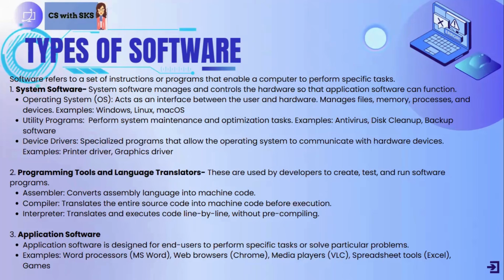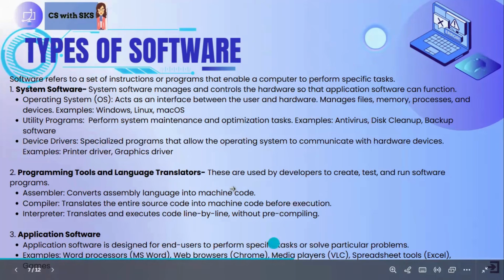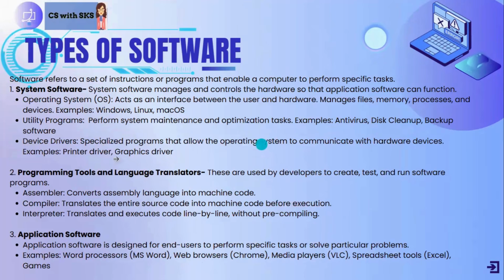Under that, we have utility programs, including antivirus, disk cleanup, backup software. We also have device drivers, which are specialized programs that allow the operating system to communicate with hardware devices, for example, printer driver. So, next we have programming tools and language translators. These are basically used by programmers or developers to create, test, and run software programs.